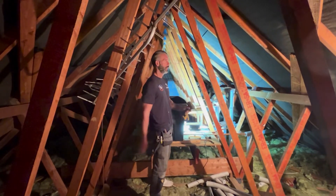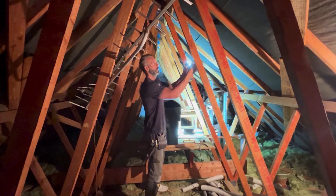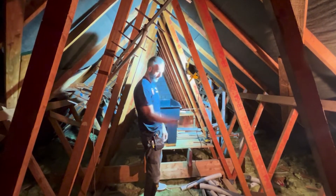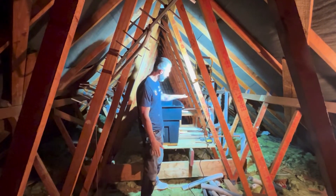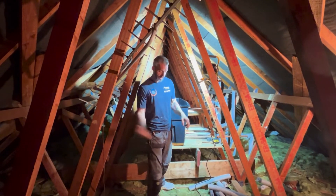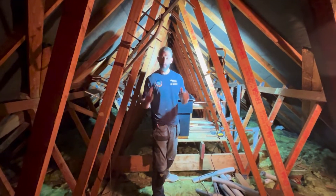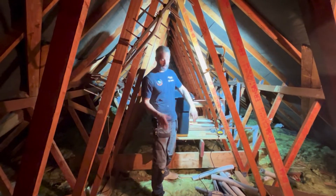We're putting a pressurised cylinder up here. I always like to get my loft light set up so we can see a lot better. All the old parts are coming out. We'll do a nice base for our cylinder. The water main goes straight into the bottom of it — mains pressure — and pushes the hot water out of the top at the same pressure going in. So you need good pressure for an unvented cylinder. We'll rip out all the pipework and start rebuilding up here.